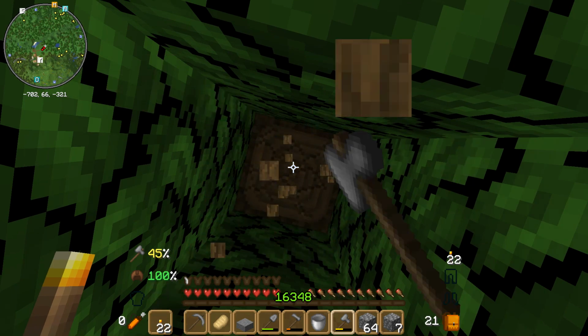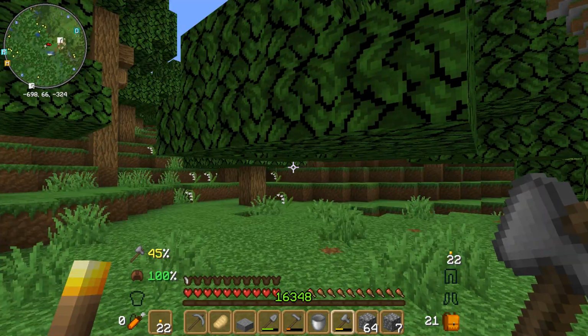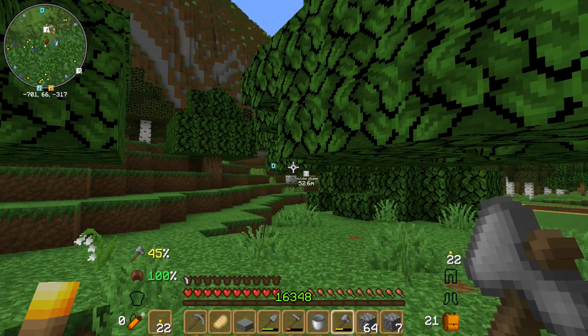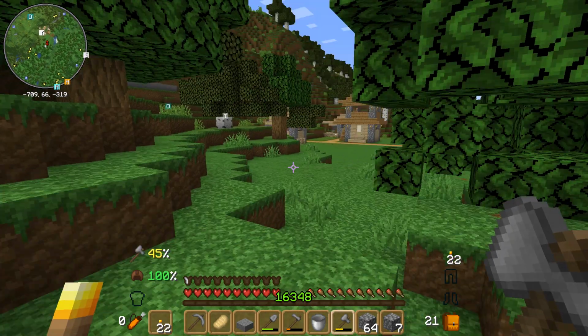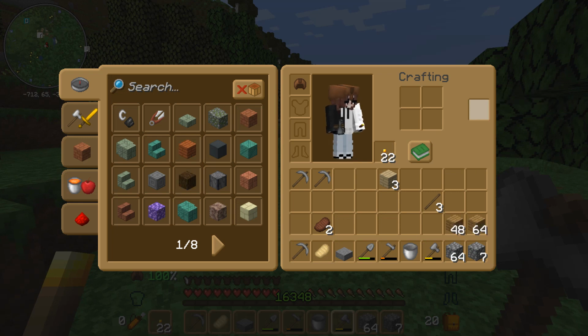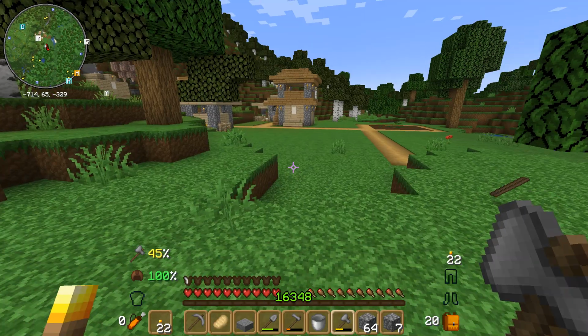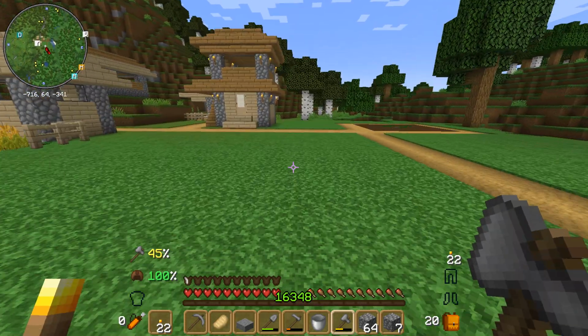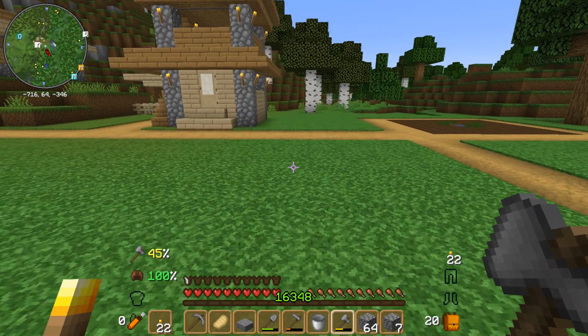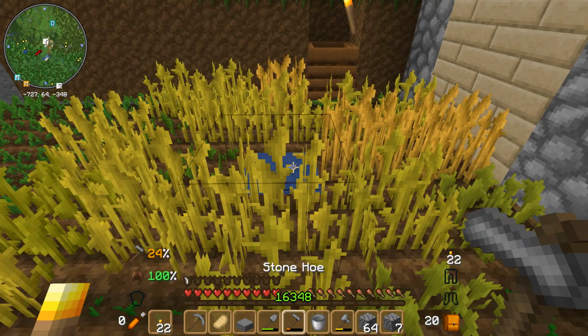Okay. That should be enough mutilation of trees for now. Let's see how much we got. We don't have as much as I thought we would. This is going to be a very multicolored village. Take that as you will.